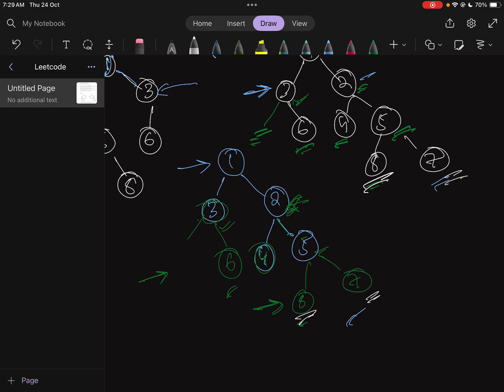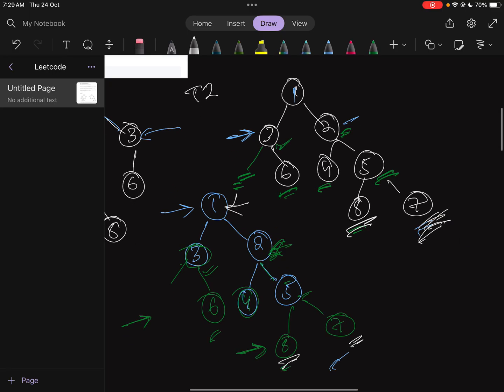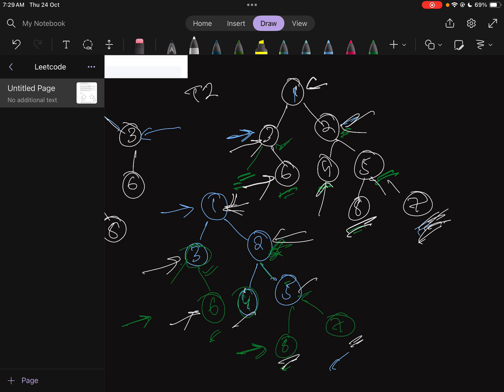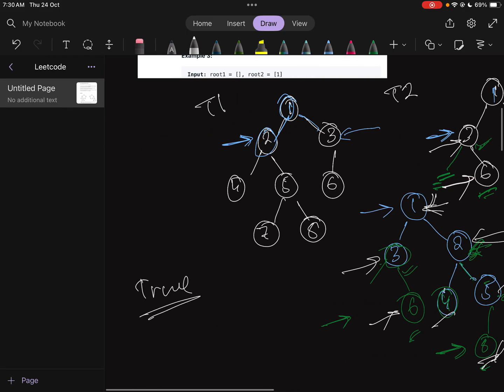So you can actually check that we can achieve this other tree 2 by calling some flip operation, correct? You can check: here I have 1, similarly here also I have 1; here I have 3, here also 3; here I have 2, here also 2. Here the right child is 6, here also the right child is 6. Similarly for 4 and 5. For 5, the left child is 8 and the right child is 7, and here too the left child is 8 and the right child is 7, correct? So that's why I can return true here, correct?